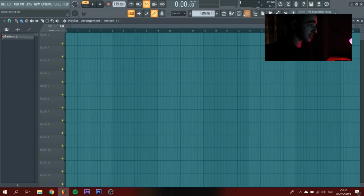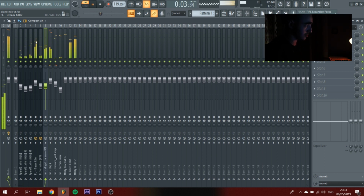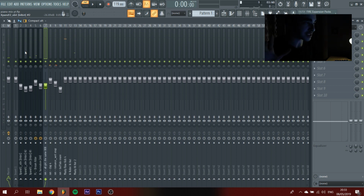Okay, so let's see. Now I'm gonna play you the sounds once again. So yeah, I'm gonna start with the melodies. One thing I forgot to mention is that I route every type of synth on a separate bus and all my drums on a separate bus as well, so I can add effects on them. So all my drums have some same effects like clipping, but my melodies have something else.